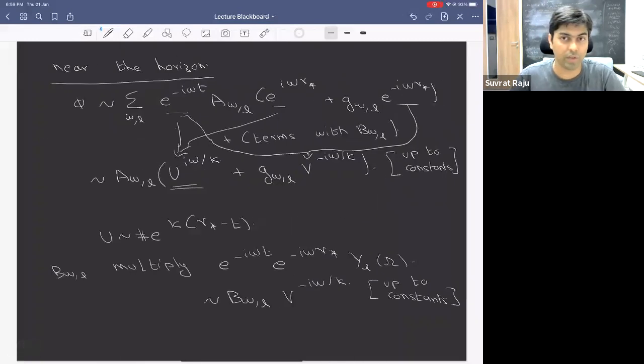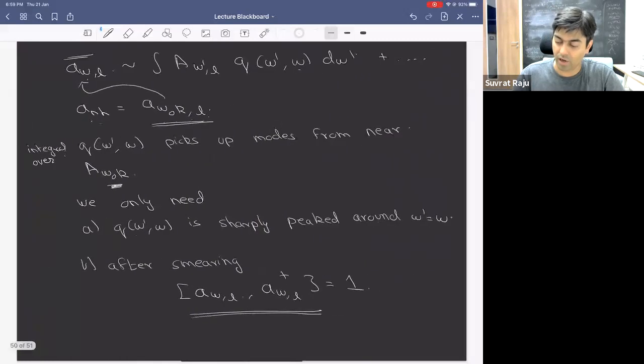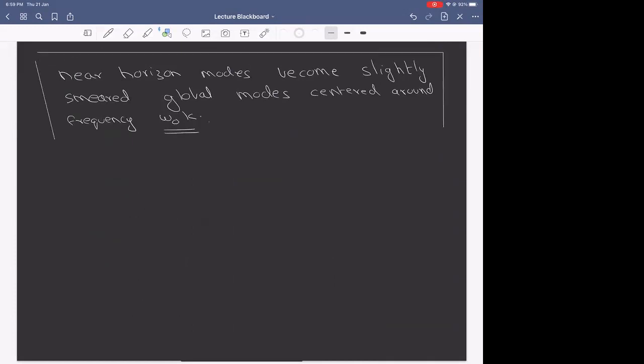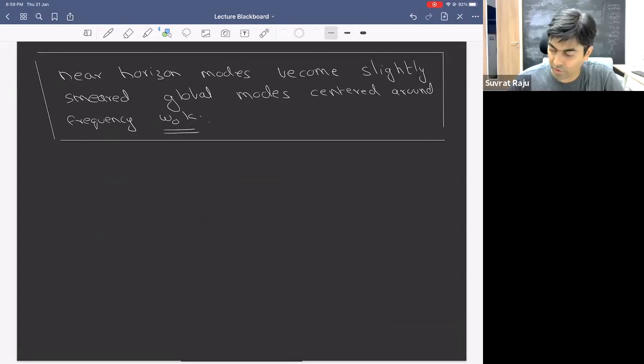It's what we wrote down here. It's just given by some oscillatory behavior in the U's and the V's, and that is what is sufficient to give you this result, which is the result that we have here. Okay, so this is a nice result. I want to emphasize that it's an important result. We define these near horizon modes and they get related to the global modes using the properties of the black hole geometry and the behavior of the wave function near the horizon.